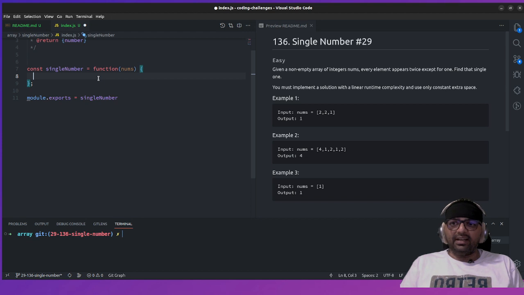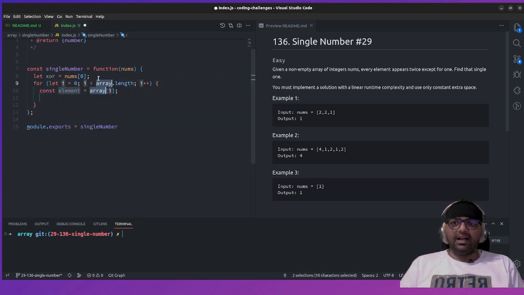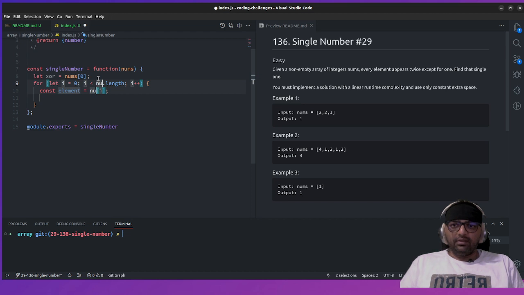Coming to our problem, it's a simple thing we can do. We can define let XOR, because it's a very simple concept of XOR. So we start with nums of 0. This is the first thing we do, and then we have a for loop going for iteration i over nums of length.